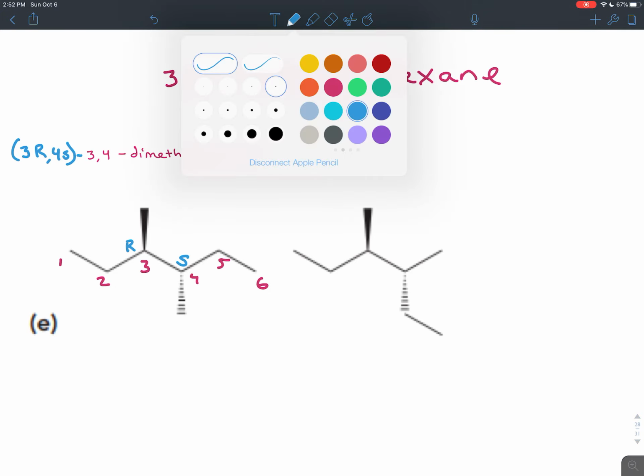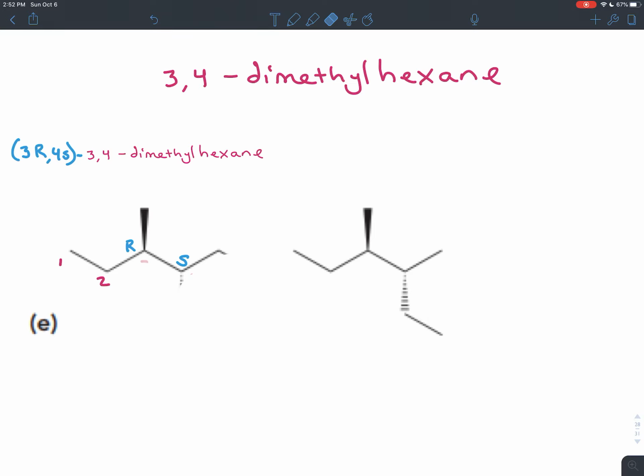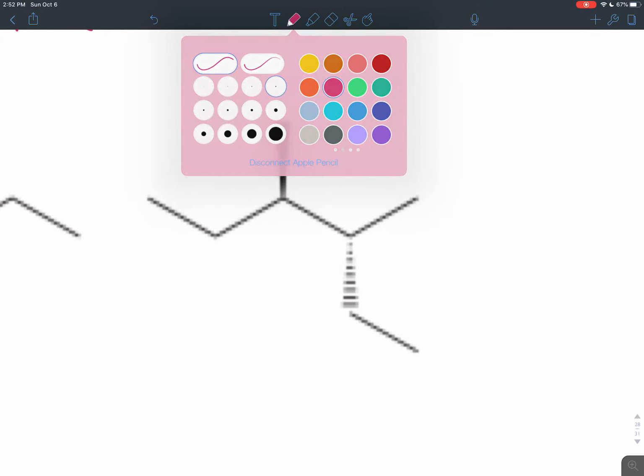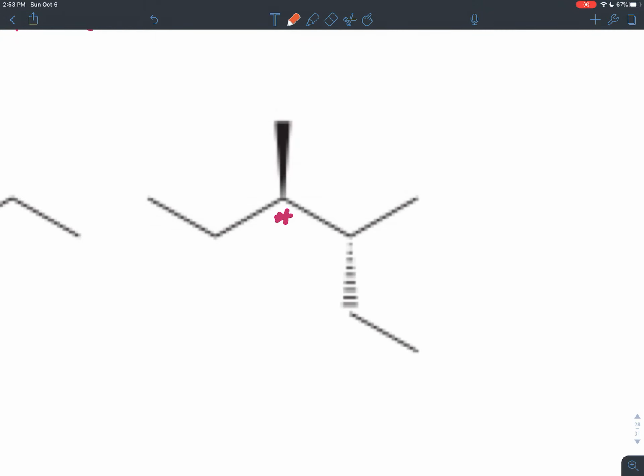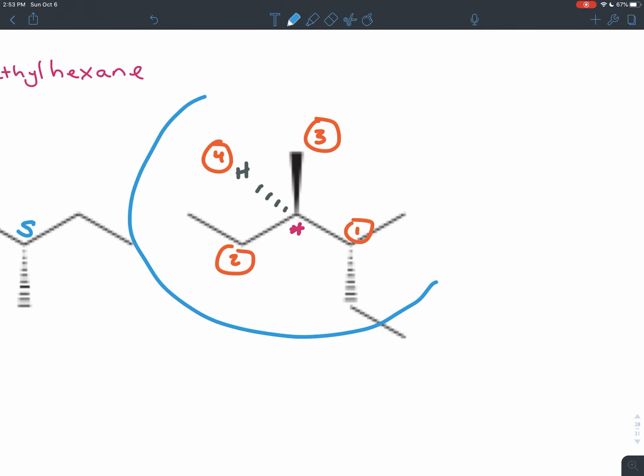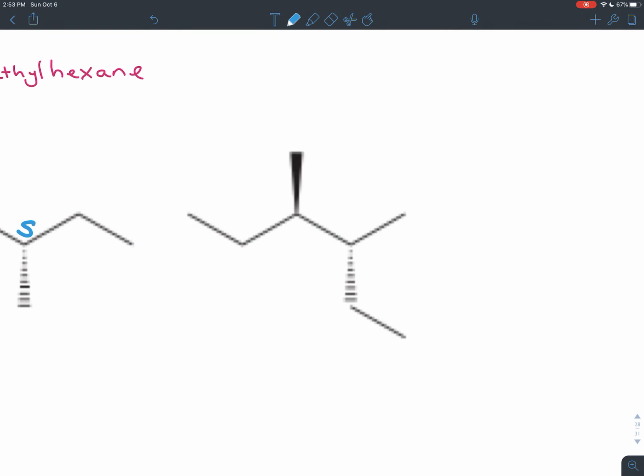Now, we go through the same procedure for the molecule on the right. Let's find out the handedness of each of those chiral centers. So our first chiral center, right here, assign the priorities. Priority 1, 2, 3, and 4 is the hydrogen, which is going away. Now, 4 here is going away, so we're going to keep whatever configuration we get when we go from 1 to 2 to 3. That's clockwise, and so the configuration for that chiral center is R.